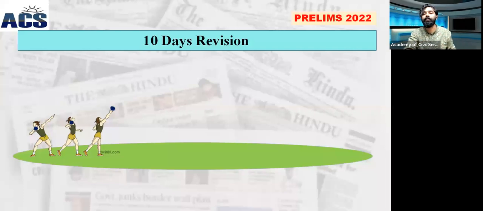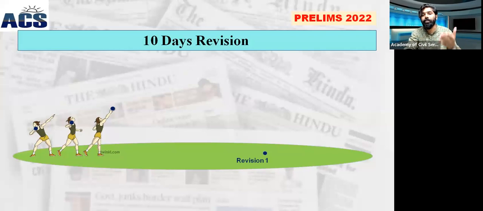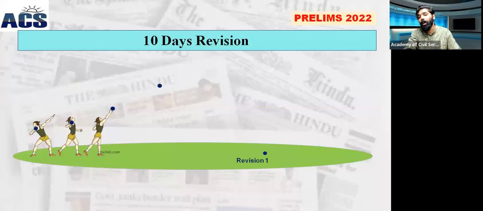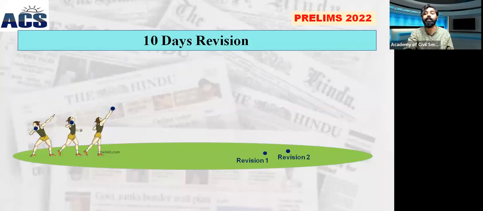How many revisions do we have to do for subjects? One revision may take you to a certain point, but that may not be sufficient to get the answers right in the prelims examination. So we will do it a second time, like throwing the shot put again: the same subject, we'll read it again. In revision 2, there will be a little improvement in remembering the content we have studied. Then we do it again as revision 3, and revision 3 will be more effective, the content will stay there, and it will definitely help you in the prelims examination.